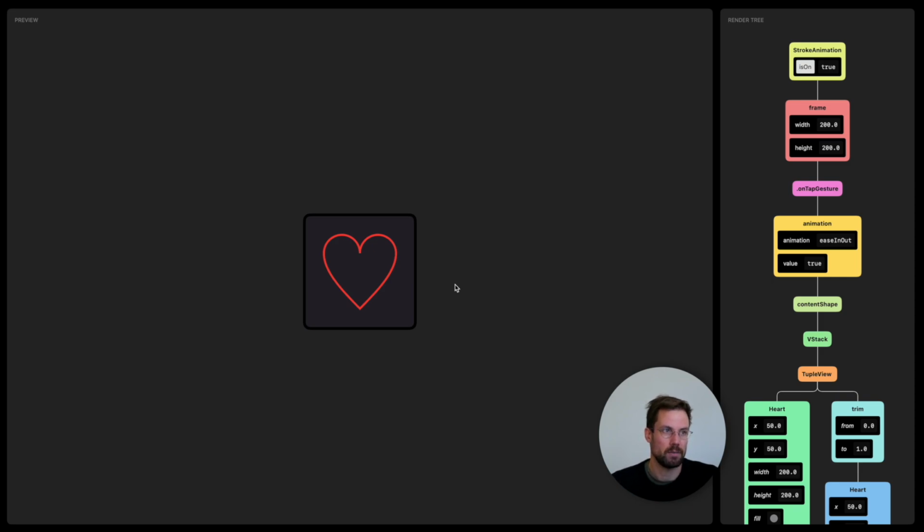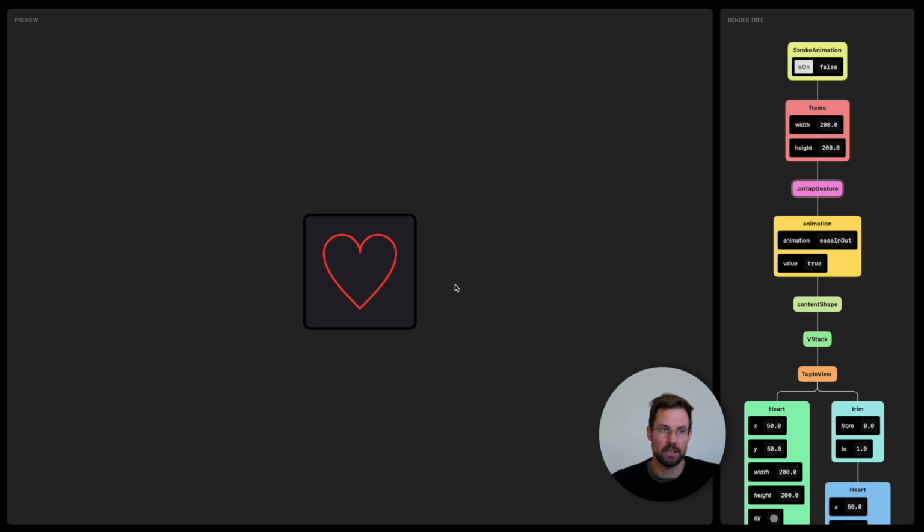And we can see now if we change this value to false, how it's going to start updating. So first it'll start updating the stroke animation. It then goes and updates the subtree of that, so the frame animation, and the frame updates the tap gesture. And you can see in between this frame and the tap gesture that there's some kind of symbol. That symbol represents the current transaction. Every state change has an associated transaction, which is passed through the view tree as we update for that state change. The transaction contains things like the current animation.